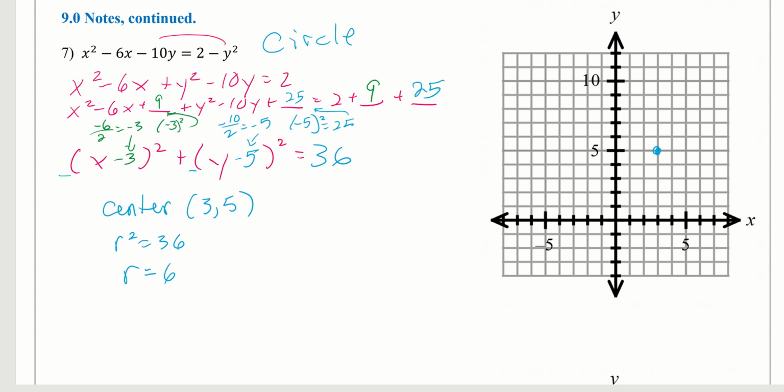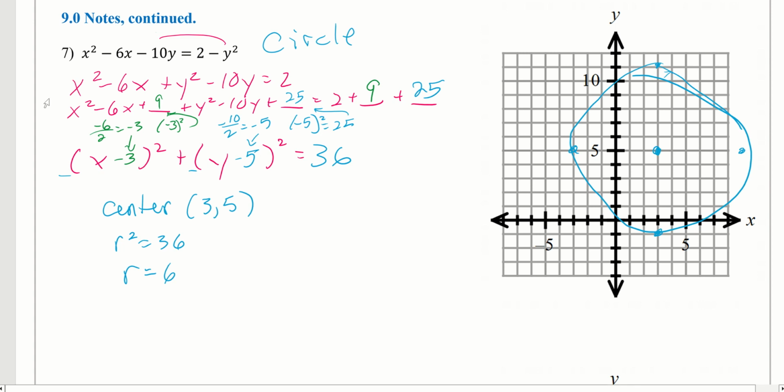Cool. So 3, 5, well, bam. And then 1, 2, 3, 4, 5, 6. 1, 2, 3. And okay. Let's look how beautiful this circle is going to be. Nice. Let's bring that over there a little bit. Perfect. Okay. So hopefully your circle looks a little bit better than mine.